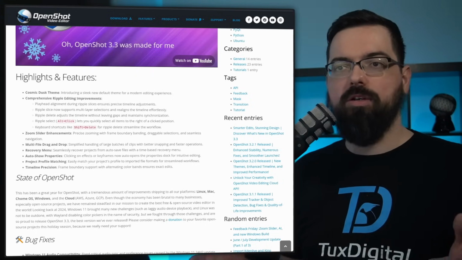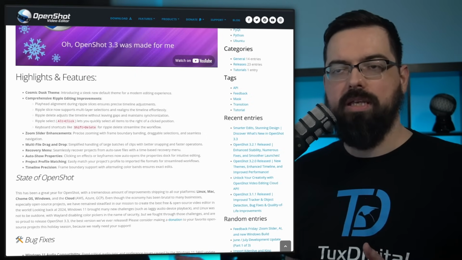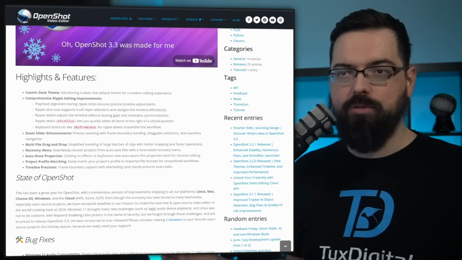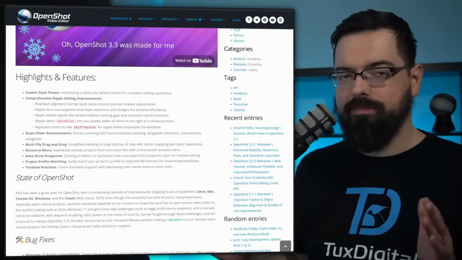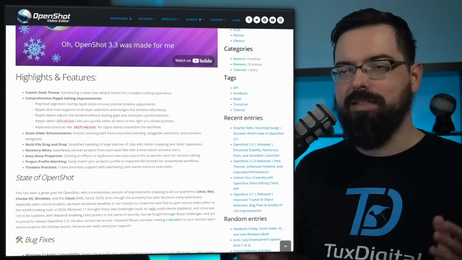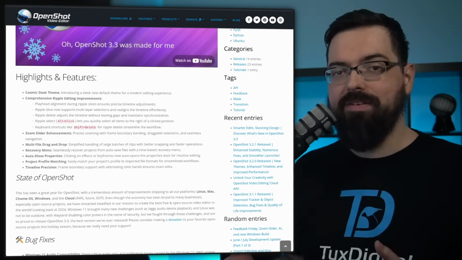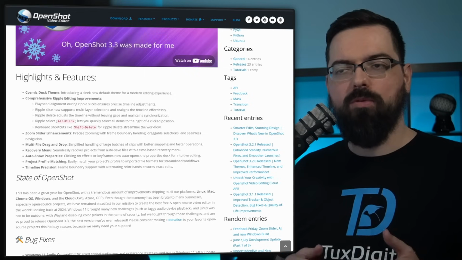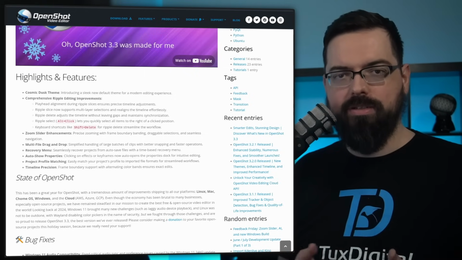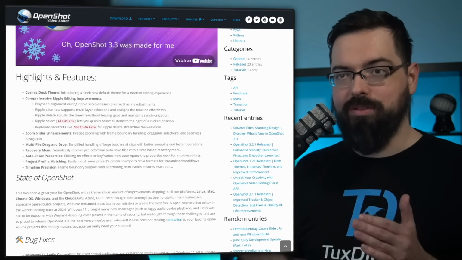And then there's also the ripple slicing, which now supports multiple layer selections and realigns the timeline as you do it, which is great. But like I said, the most important thing is ripple delete, because a lot of people actually think this is critical and they will not use anything that doesn't have it. And I've actually seen videos where people were testing out open source editors, then not finding ripple delete and just giving up at that point.